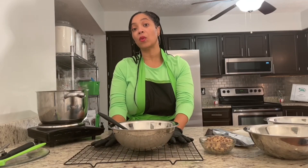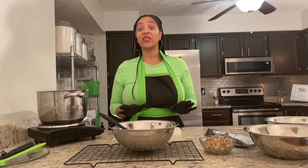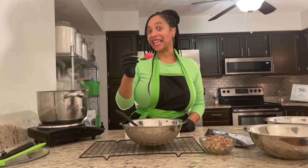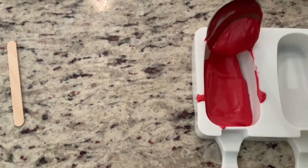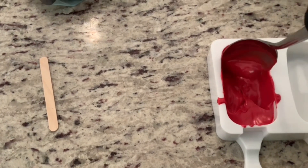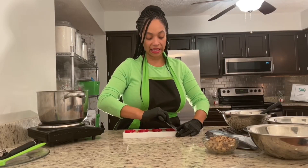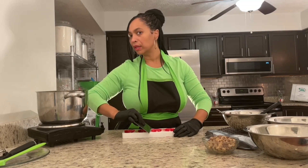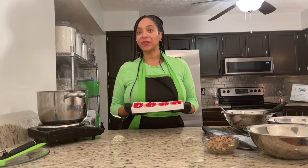Now that my chocolate is melted, I'm going to place it on one of my safe wraps. With my cookie sickle molds, I'm ready to go ahead and fill them with my melted chocolate. Taking a spoonful, I'm going to fill my cavity up with the melted chocolate. After making sure that all of the chocolate is around all of my mold, I'm ready to insert my popsicle stick. Taking my bench scraper, I'm going to clean off the top of my cookie sickle mold. And now I'm going to pop this in the freezer for 10 minutes.